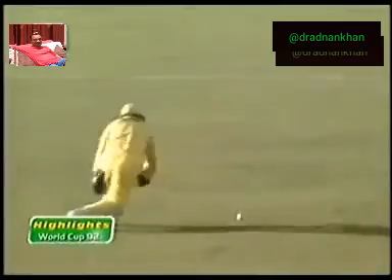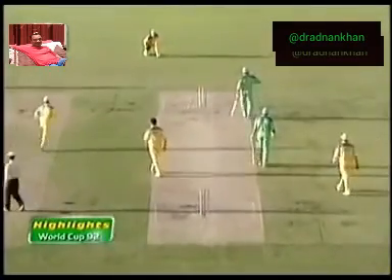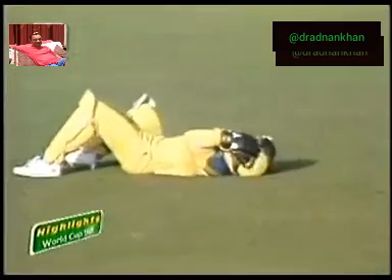That's a good catch. No, he drops it. Wow, you don't see that very often. He's out. He's got him. Wow, can you believe that? Healy drops the catch. There's confusion. The run out from Healy was eventually made with a direct hit from about 16 metres, and what a let-off and panic in the Pakistan camp.